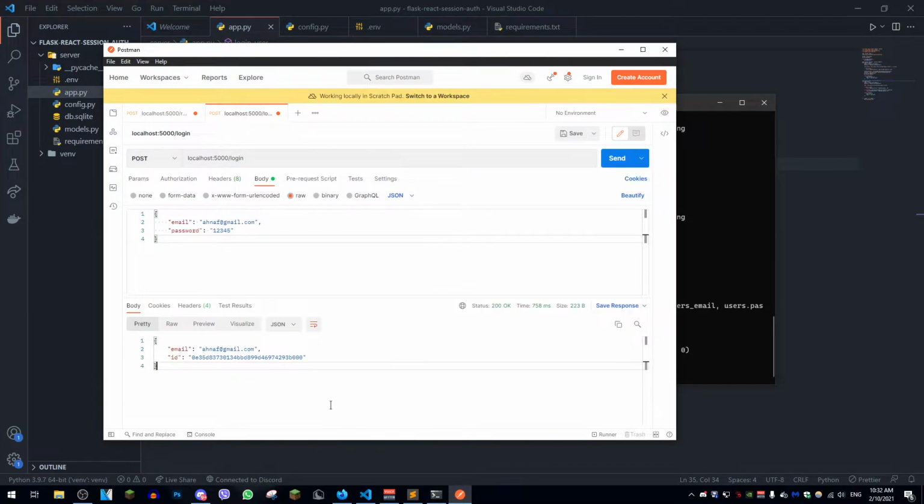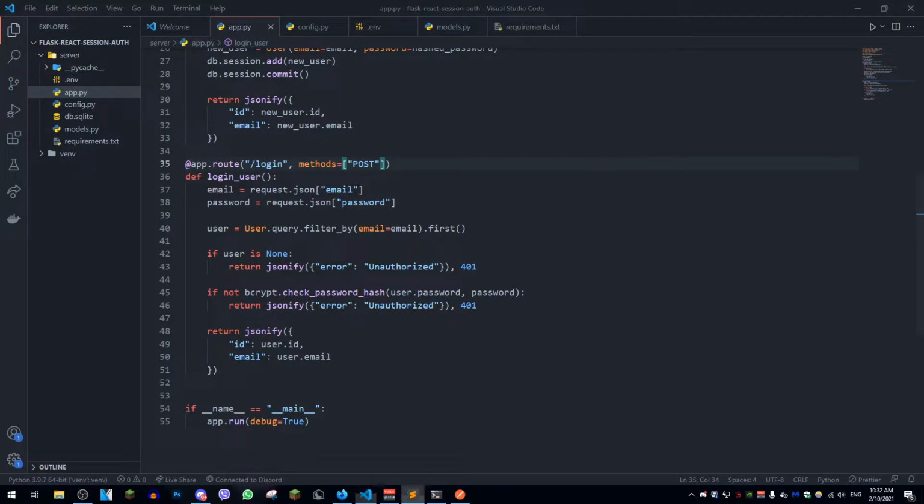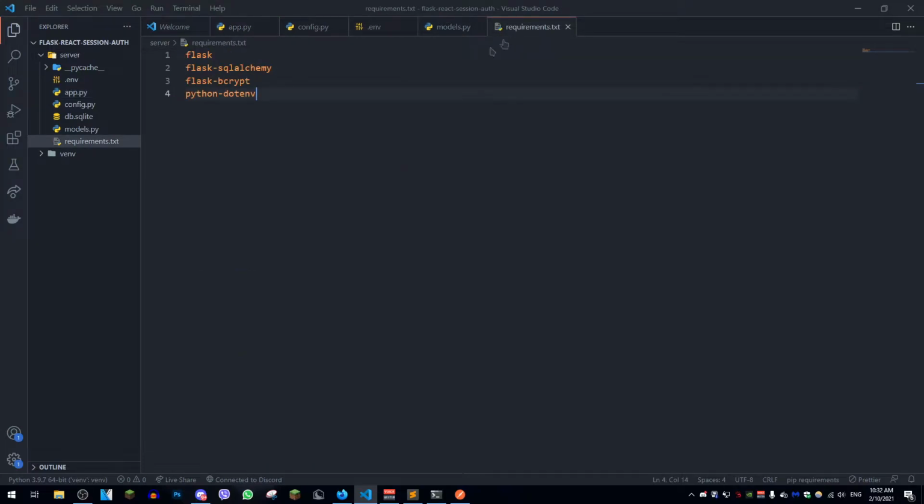But the thing is, even if I get this successful login, the server has no way to keep this authenticated session alive. So for this, we are going to use server-side sessions. This will return a cookie to the client. If we're using server-side sessions here, one thing we need to do is install Flask-Session, and we also need to install Redis here because we'll be using Redis for our server-side sessions.